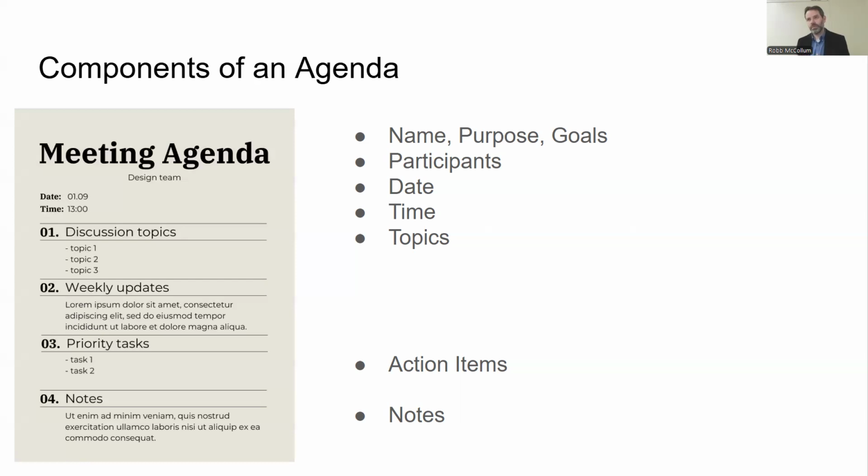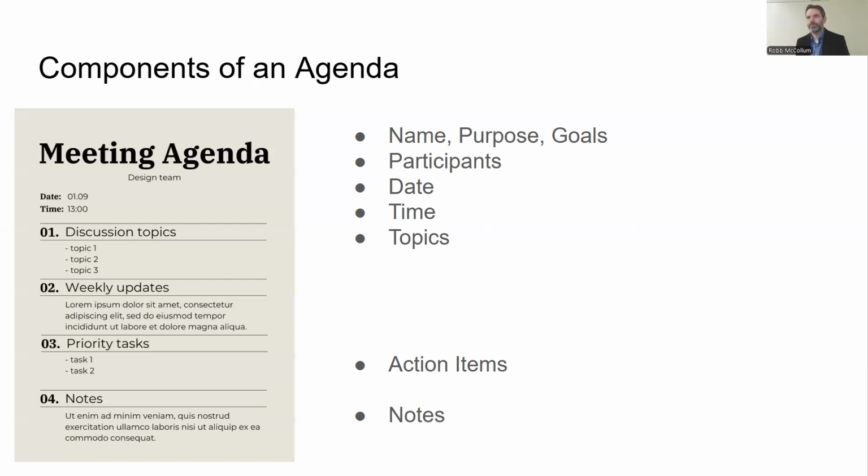And of course, as we mentioned, meeting agendas can be used to help take meeting notes. Now, sometimes this might happen at the end of the document. Sometimes it happens within the topics of the document. That might be a better way to do that. So let's look at some other components of a meeting agenda, because this one is pretty basic, but it could be better.